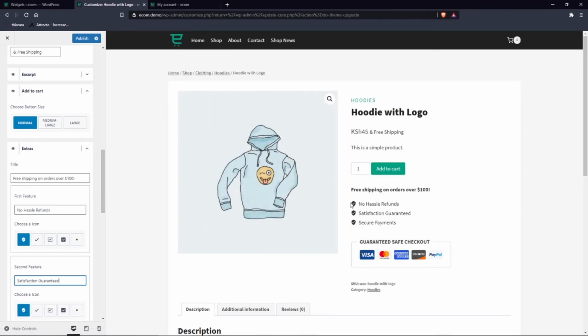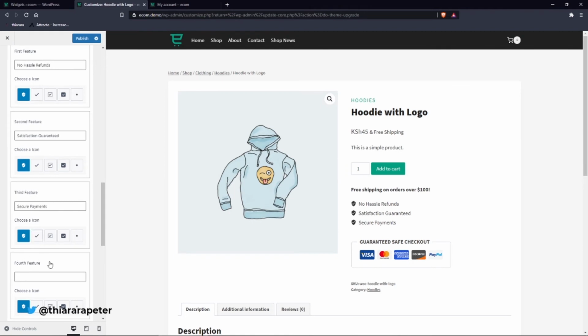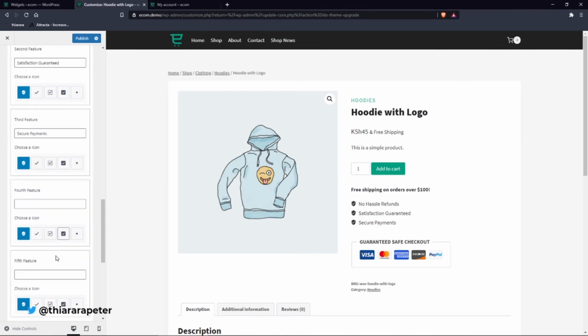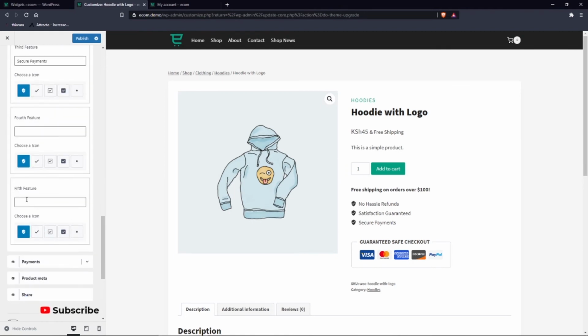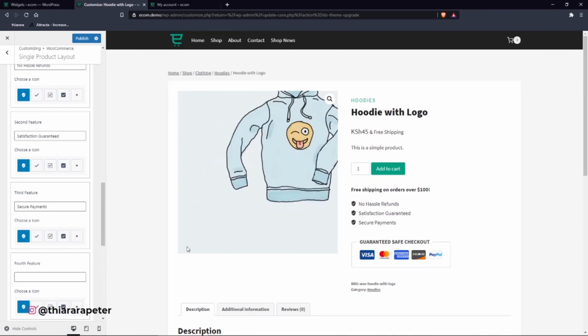You can change this icon here to something, the one you want. It all depends on how you just want to add this feature. You can say satisfaction guaranteed, yes, or that. You can customize that. You have so many features that you can still add more features here till 5. They have 5 options. You can still add from there to here.